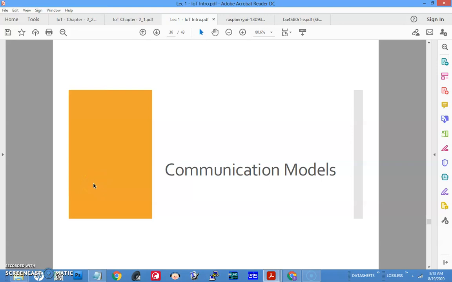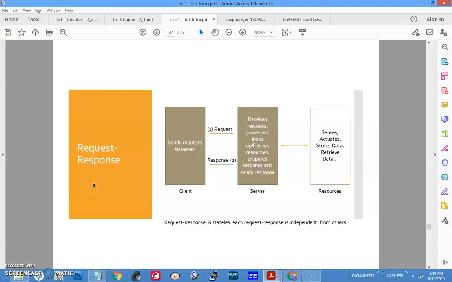Okay, so let's start from the very familiar client-server model. So you have sensors, actuators, data retrieval, and you have a client who sends a request and gets the response from the server, and the server is talking to the sensors, gets the data, and it also directs the actuators.